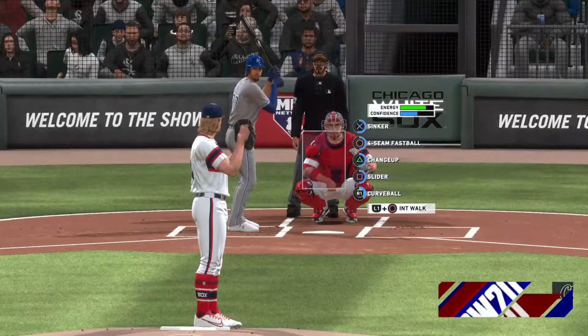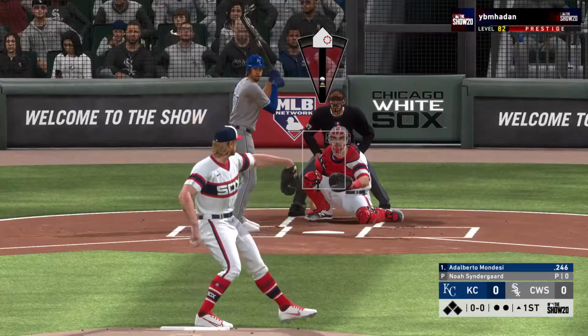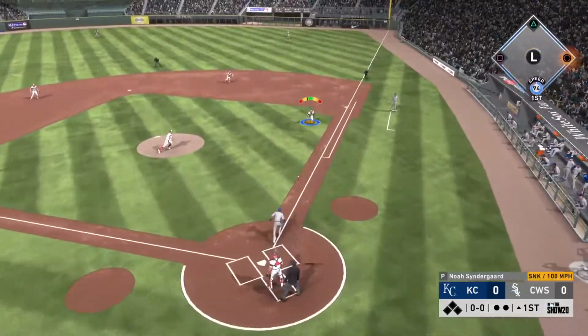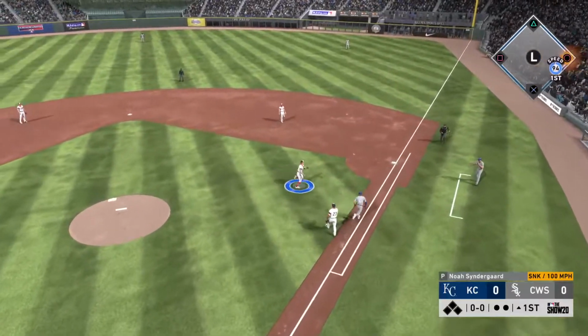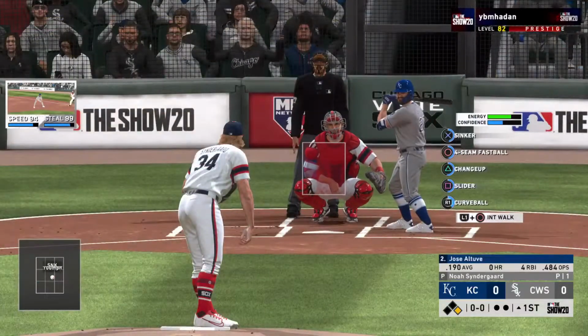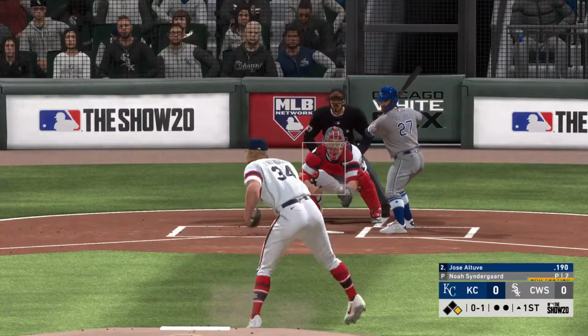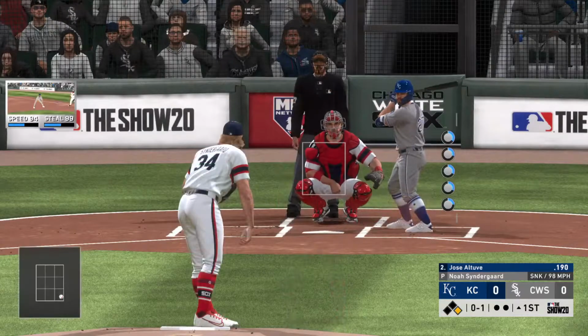And now the infield shifts into a bunt prevent formation. No surprise with the speed that's at the plate. And now a bunt attempt here as he gets this one down. And the throw will be too late, so it's a bunt single to get him started here. Here's the second baseman, Jose Altuve, as the sinker to him finds the zone for strike one.